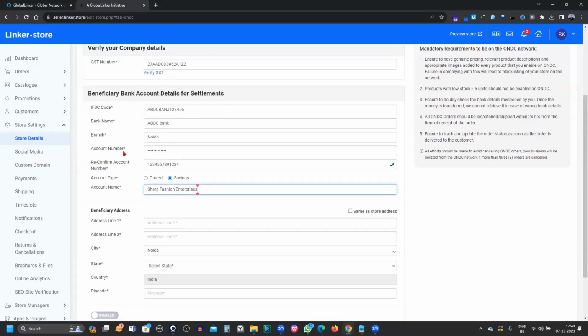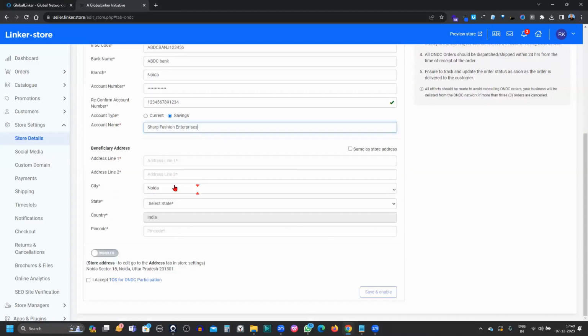With respect to the bank detail, these are common things, so I don't think it needs elaboration. IFSC code, bank name, the branch, account number. You have to re-enter the account number, account type, current or savings, and the account name. This is the name of the entity the account is associated with.